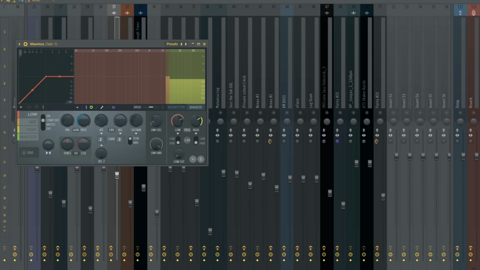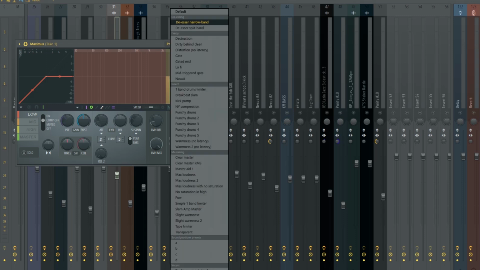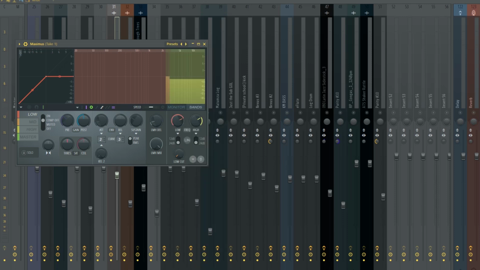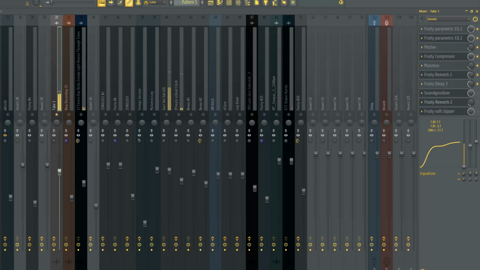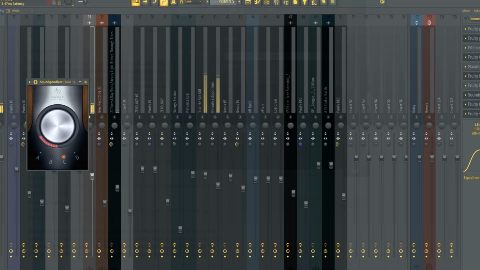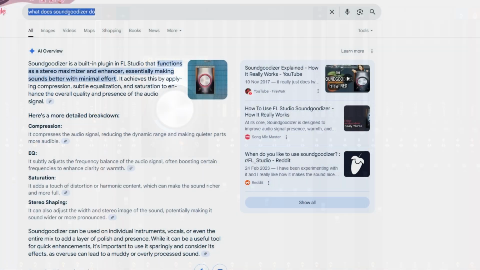In this case, I added a de-esser from Maximus. And I usually just choose one of the two presets and then play around with it to see what suits my ear. And thereafter, add some reverb and delay. It gives it a little bit of color. And then I add a sound equalizer to give it more boost. A sound equalizer basically boosts frequencies. So I chose this preset because I like it. I think it boosts more of the lower mids, high mids.